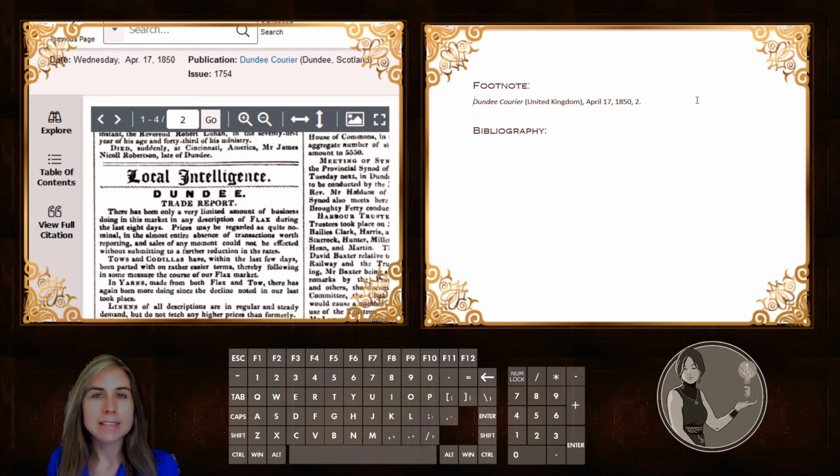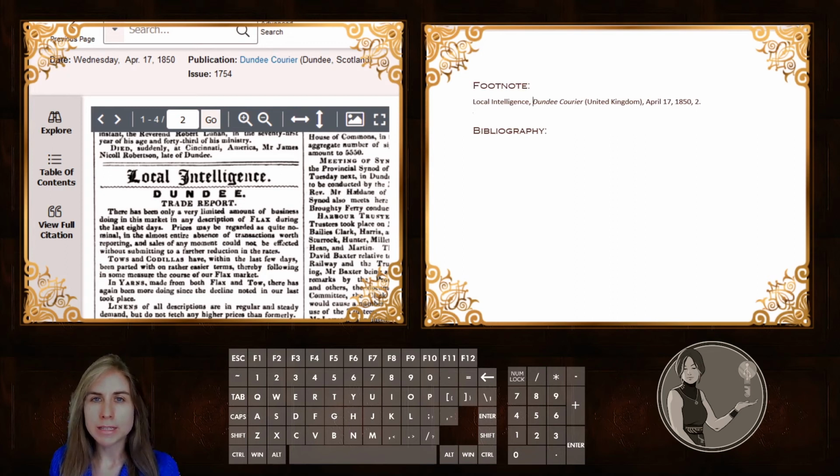So what do we put as that section title and how do we style it? Well, if we have a section title called Local Intelligence, we want to put it in non-italicized, non-speech marked text. And by that I mean just plain old Local Intelligence, comma, and then on to the title of the newspaper.